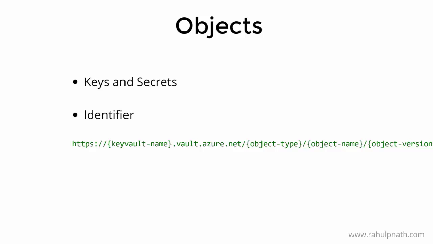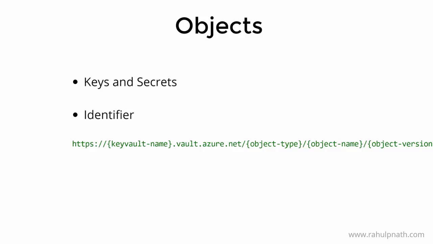The URL consists of object type, name, and version. Object type indicates whether it is a key or secret. Object name is user specified and provided at the time of object creation. Object version is optional. When specified, it identifies the specific version of the object, and when not specified, it identifies the latest available version. Creation of a new instance with the same object name gives the new object a unique version identifier and causes it to become the current version.